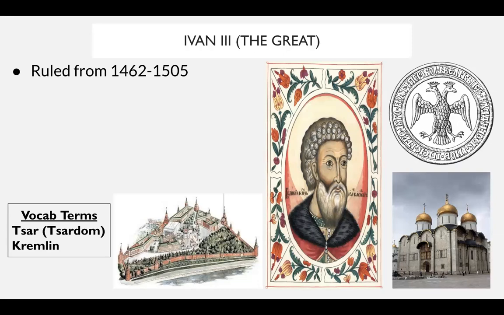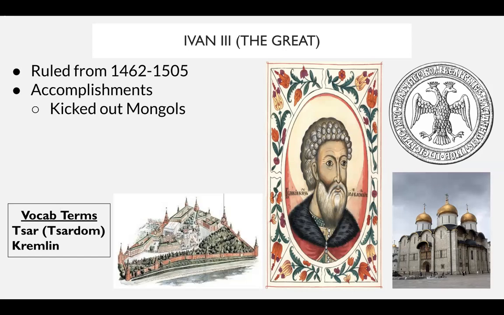And Ivan is another example of an absolutist monarch. He's actually going to be the one who lays the groundwork for what will become Russia as a major land-based empire. For one thing, Ivan is the guy who actually kicked out the Mongols. He was victorious in defeating the Mongol presence in Eastern Europe and drove them to Central Asia. So a lot of people will respect Ivan for doing that.